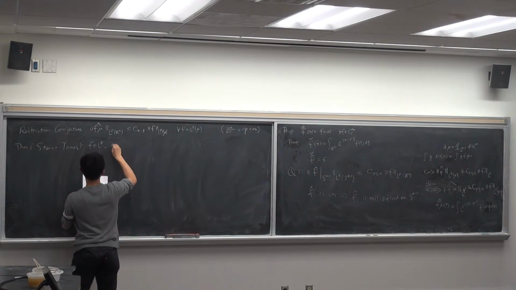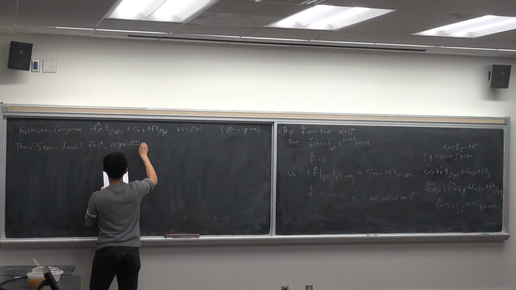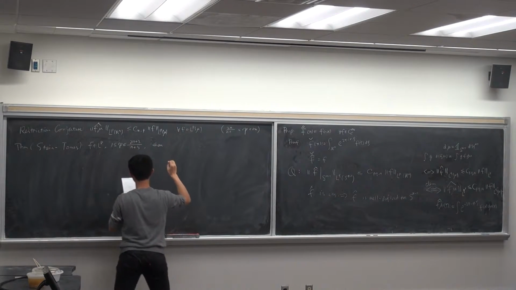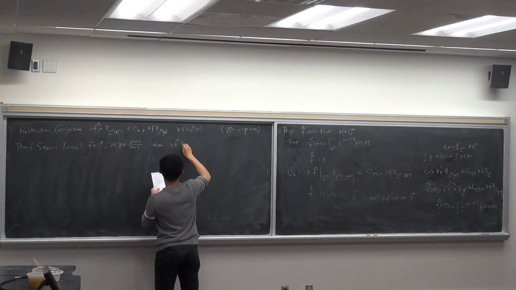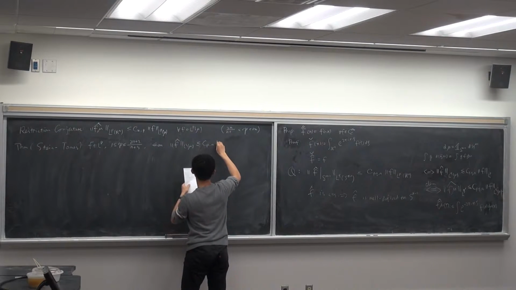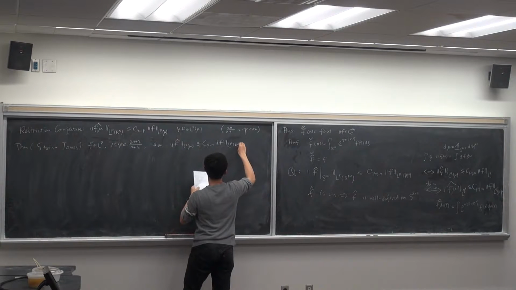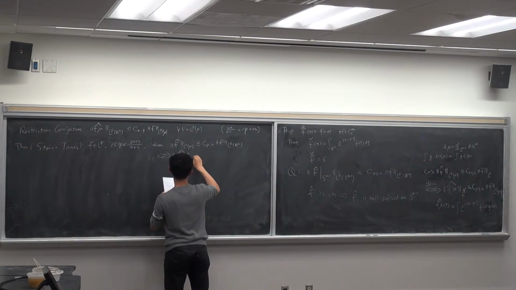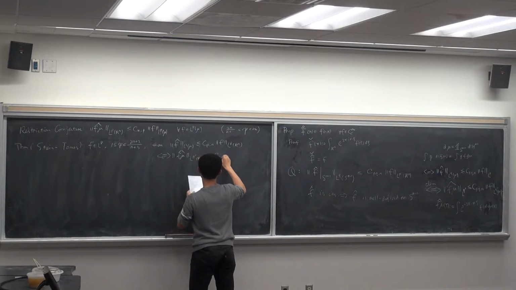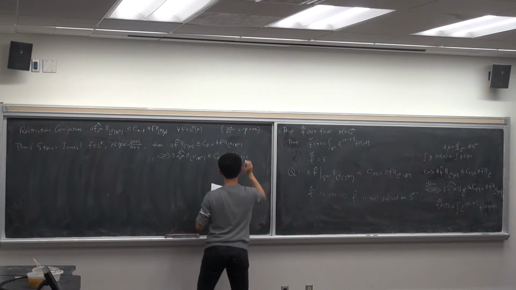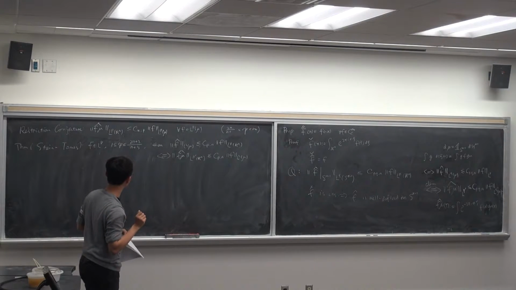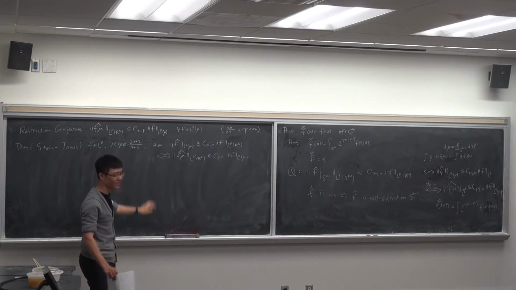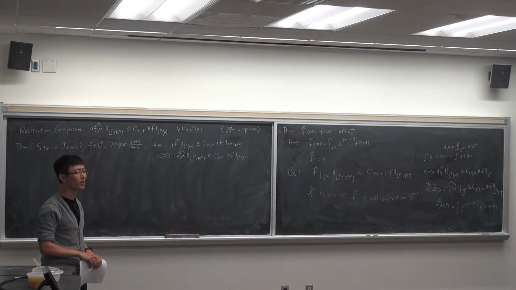If f is in LP, with 1 less than p less than 2n plus 2 over n plus 3, it's some junk depending on the dimension, then the L2 of mu norm of the Fourier transform of f mu is less than C_{p,n} times the LP norm of f. And we know this is equivalent to the LP' (R^n) norm of the Fourier transform of f mu being bounded by the L2 norm of f with respect to mu. If you're learning analysis, you can try to prove that. The proof of this is just using some property of the Fourier transform and Riesz-Thorin interpolation theorem.